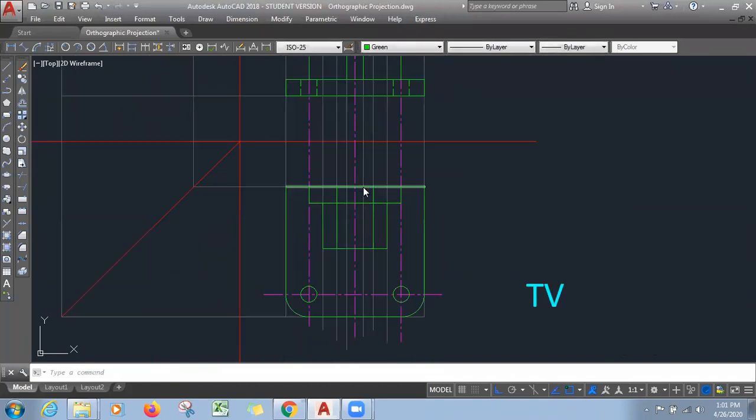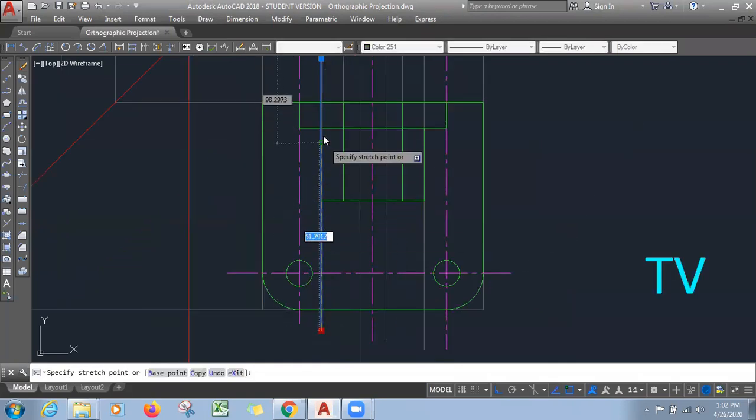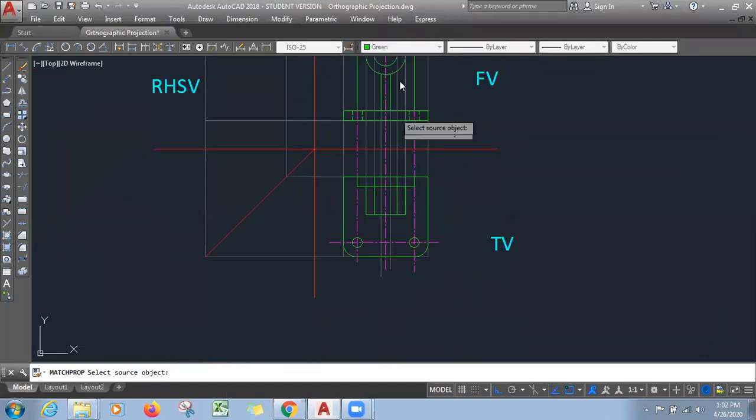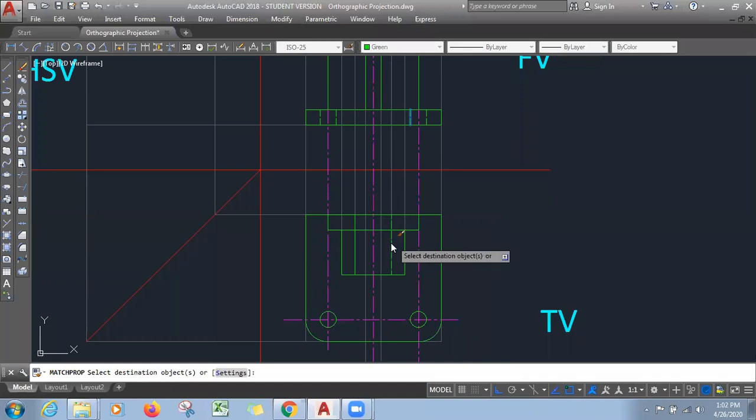Okay. Now once we have this, whatever excess length of projector is there, we can reduce it. Again this one you can reduce. Okay, even for these projectors also. For this one. Okay. Now these two lines are dotted lines. Again you can change the properties to dotted line. You see this one and this one. These two are dotted lines.